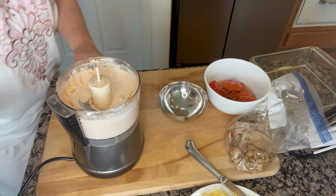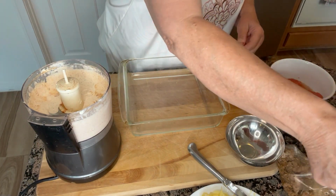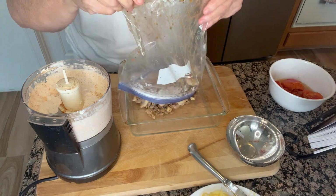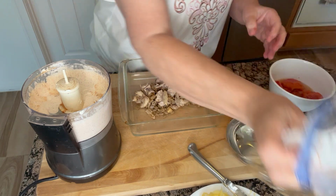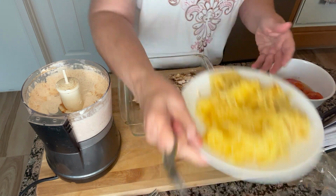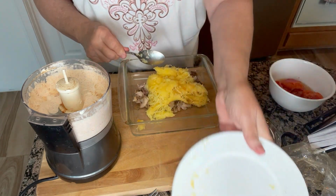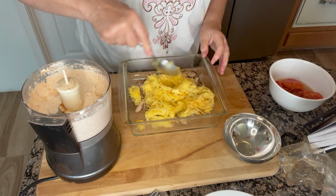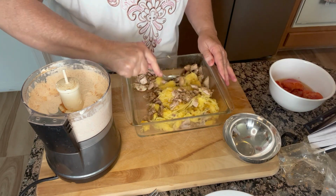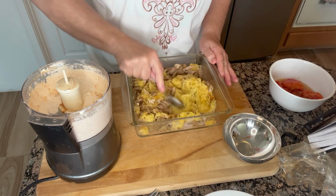That looks great. All right, so before we add our mixture, we're gonna put our chicken. I'm putting my turkey in. And I'm gonna be adding my noodles, my spaghetti squash noodles, just like this. I'm just going to kind of cut this up a little, just kind of mix it together. It smells so good, unbelievably good.